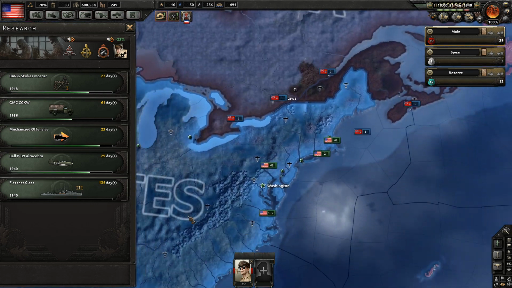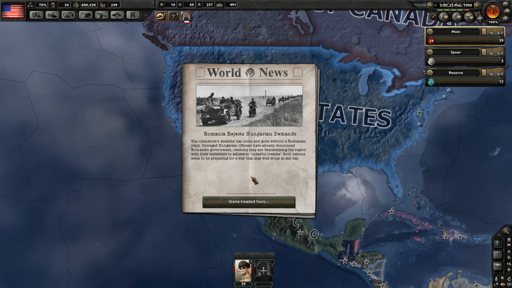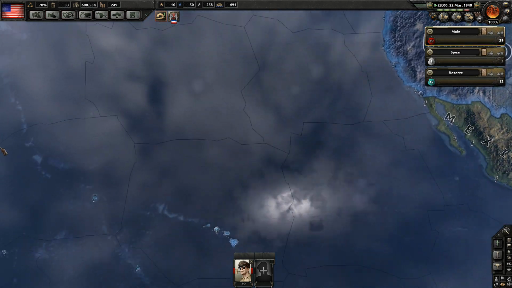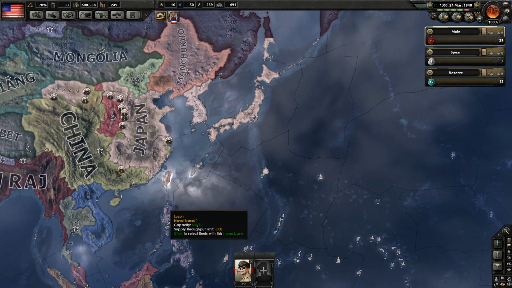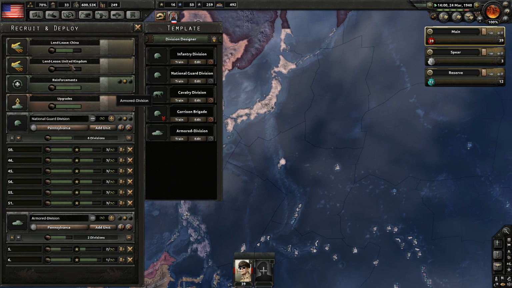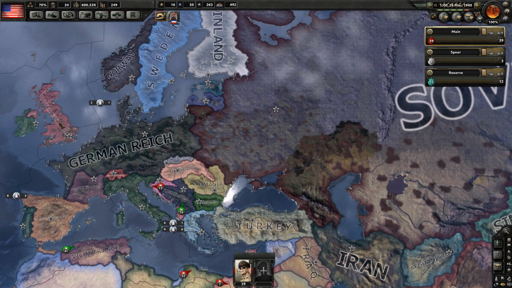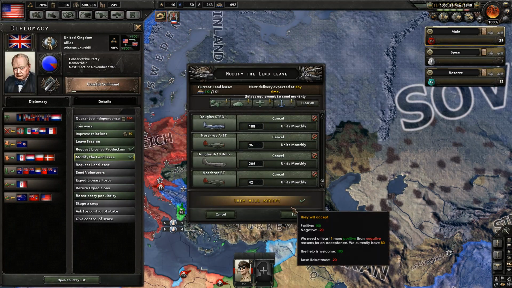Japan's joined the Axis. Just need to be aware if they declare war on me. That's all I need to worry about. War bonds, I said to you that was essential. And there you go. We're all geared for war now. So we are good to go. For some reason, the last part of this lend lease is not working. I'm going to have to cancel it.